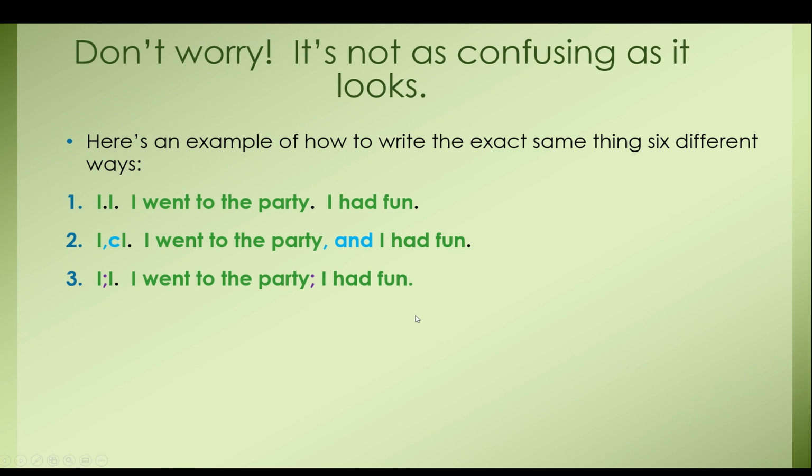Some teachers may have told you or will tell you that you should only use a semicolon when the 2 independent clauses are really closely related to one another. And I agree with that, but I would argue that whenever you have one sentence following another, the 2 sentences should be closely related. You don't have a sentence and then in your next sentence start talking about something completely different and random. That wouldn't be good writing to begin with. So I really do think you can use semicolons just about everywhere.